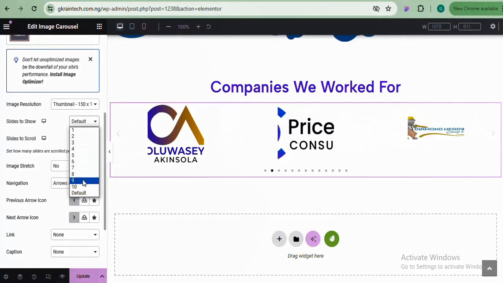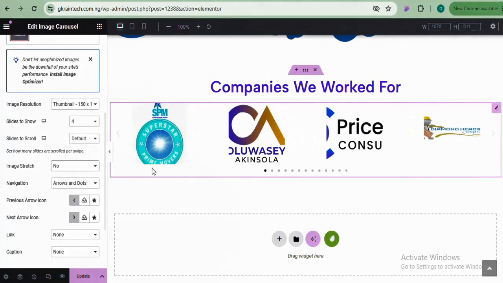So you can show as much as probably 4. So as you can see, not all of the images are actually displaying well.